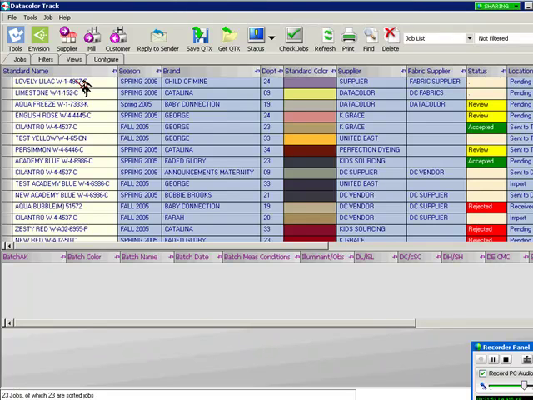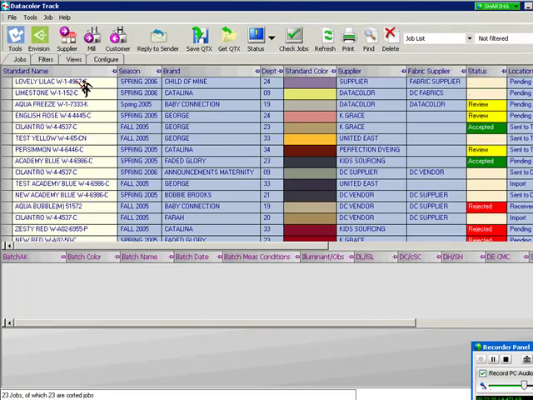So the things that we've learned so far about navigating throughout these track screens is we've talked about moving columns around just by picking up and dragging. We've talked about pinning the columns down so that as we use the scroll bar from left to right, we're able to view various columns and keep them in place so that we can always see them. We've talked about reorganizing the data just by clicking on the column header.